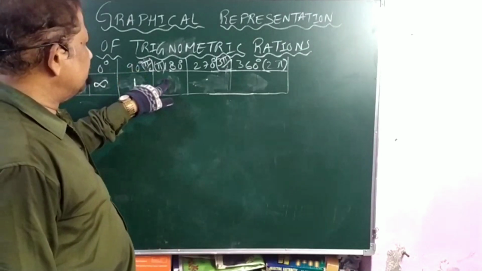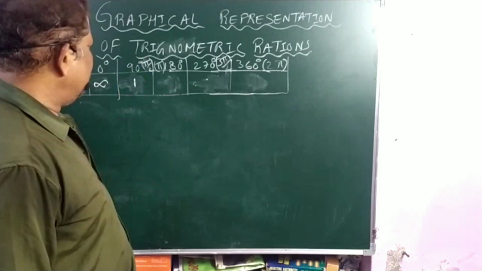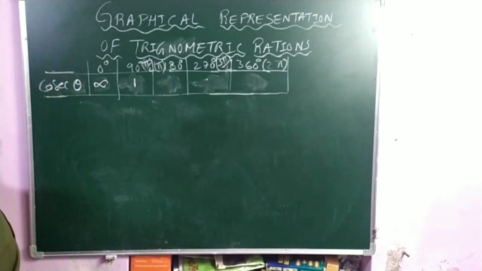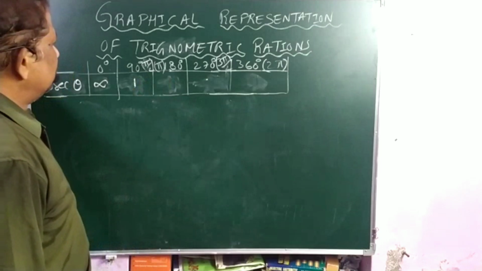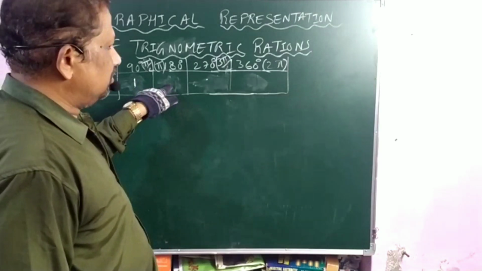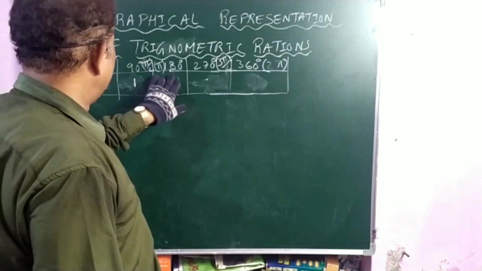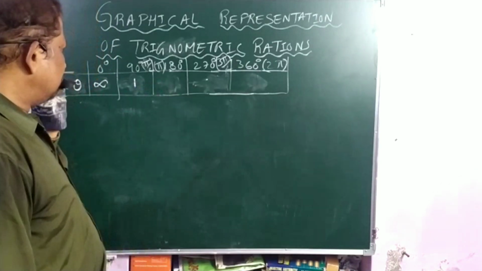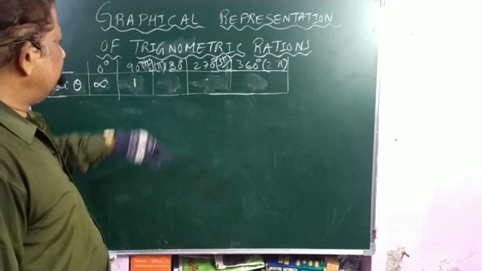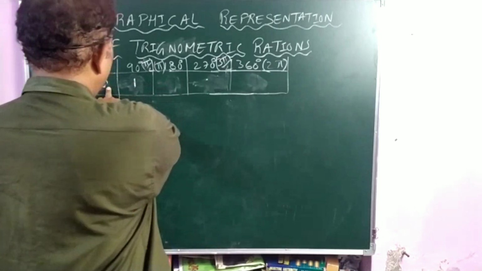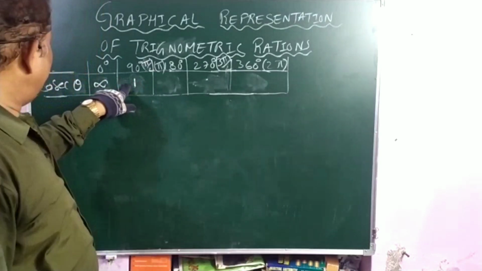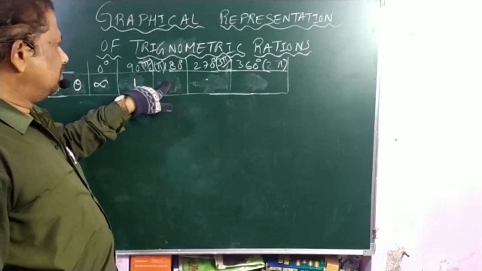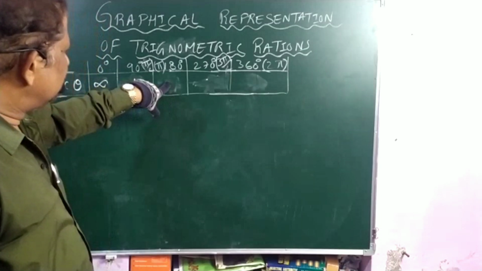Next cosecant 180 degrees. 180 degrees means what will come here? 90 plus 90. So 1 by cos 90. The ratio changes. For sine 180 degrees, 0 will come, so 1 by 0. For 90, 1 will come. Sine 90, 1 by 1. Sine 180 degrees, so infinity will come.